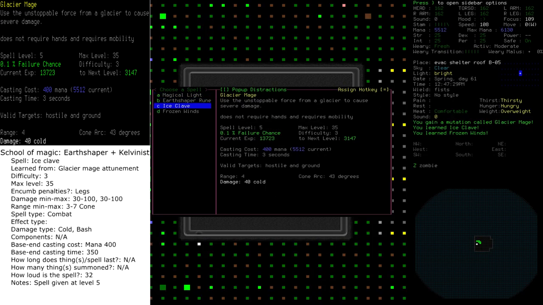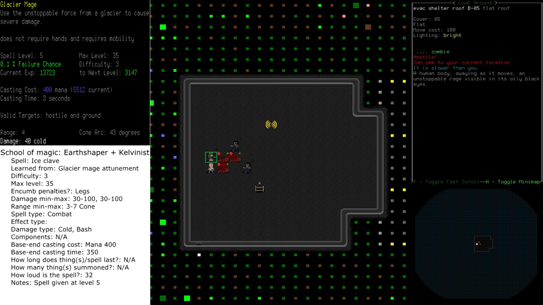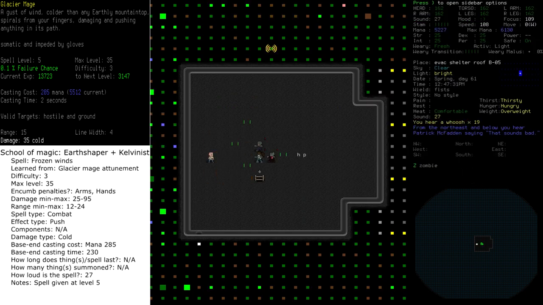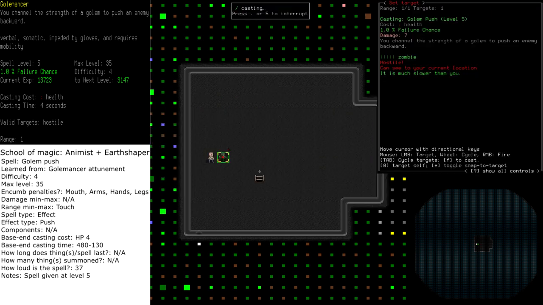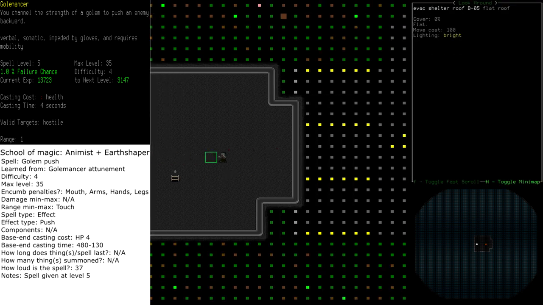Ice Clave, pretty good, deals good damage in a cone, has a rather short range, good against clumped up close enemies. Frozen Winds. Pretty good. Deals some damage in a cone, has a rather short range, but pushes enemies back a fair bit. Useful if you're in a bind or need to create some distance. Golem Push. Kind of garbage. Pushes a target back within contact range. Requires health to cast and doesn't deal damage, which makes it absolute garbage.